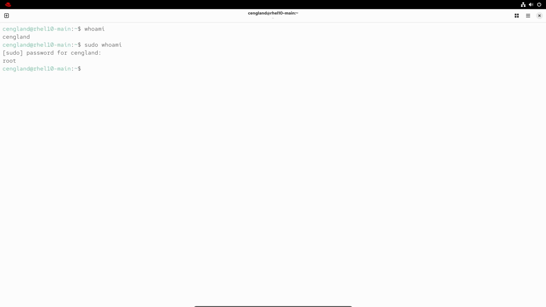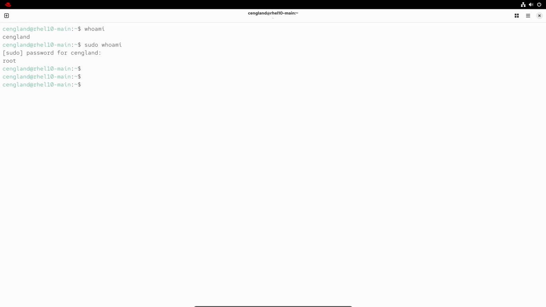So the root user is the master user of this operating system, and they have unrestricted permissions across the OS. If you're able to escalate to root, essentially you can do anything on the system. So you could pretty much break anything. You can remove the core system files if you wanted to. So it's obviously one that you want to use sparingly if you can.